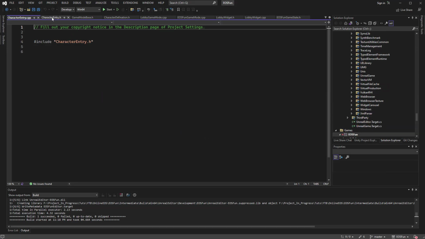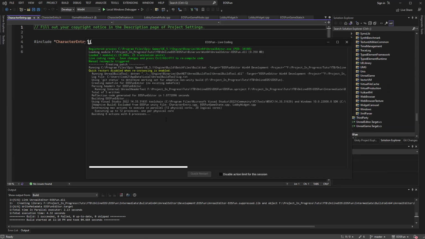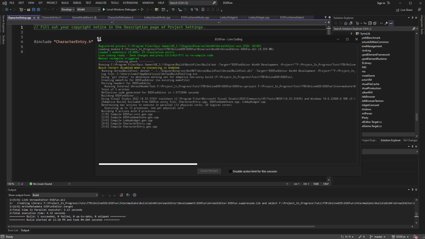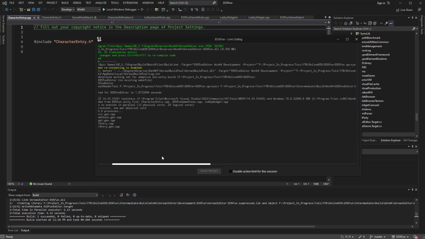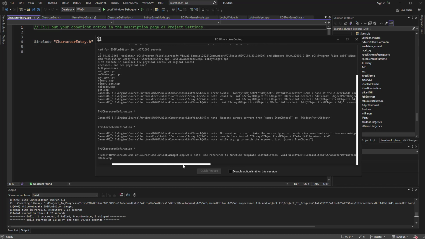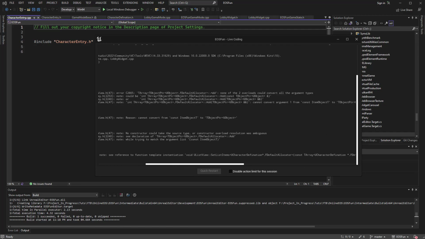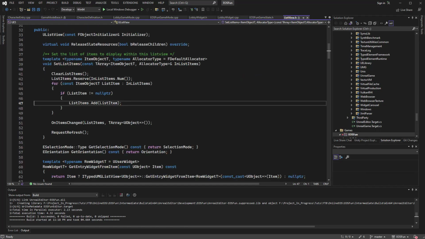Alrighty, let's give it some more time to compile. It's always annoying. If you start typing here now, this will pop up and interrupt. Yeah, so it's better to just wait for it. Oh, we got an error here actually. It's saying that, oh yeah, it doesn't like this.